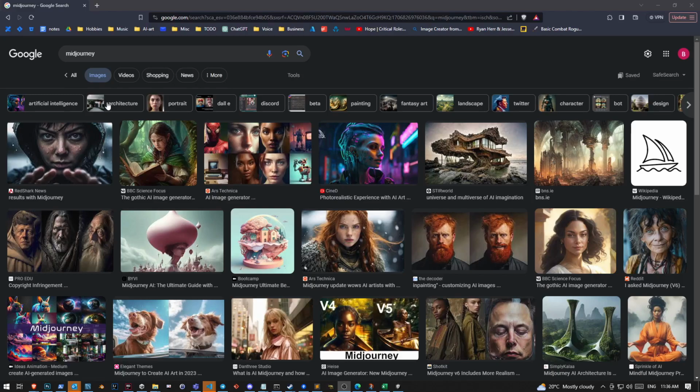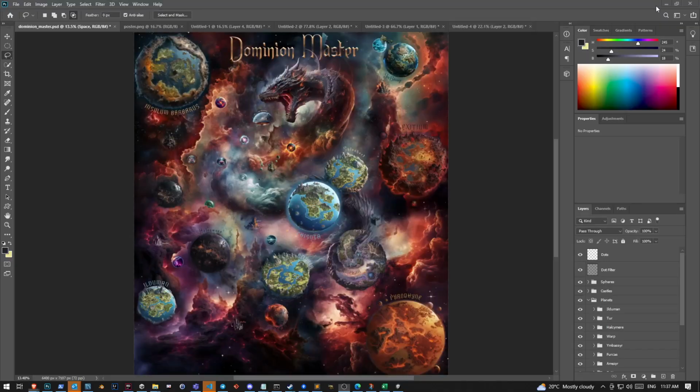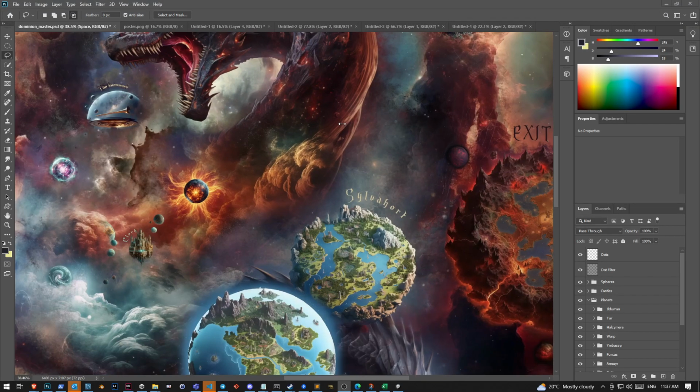So today I want to talk about how you can use Midjourney to speed up your workflow in developing games and create certain types of assets for your games. In this case, I'm going to talk about levels that you can create for some types of games in Midjourney. You could also use DALL-E or other image generators. I personally use Midjourney. So here's an example of a map that I've created for a game called Dominions.